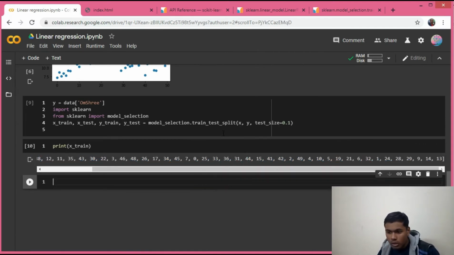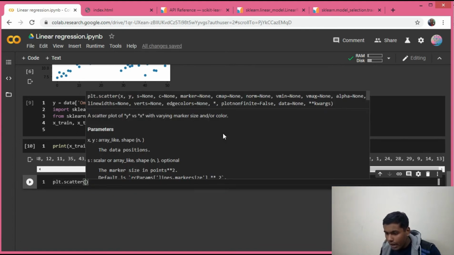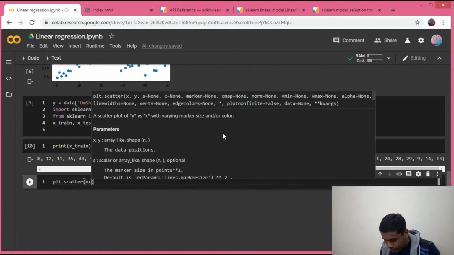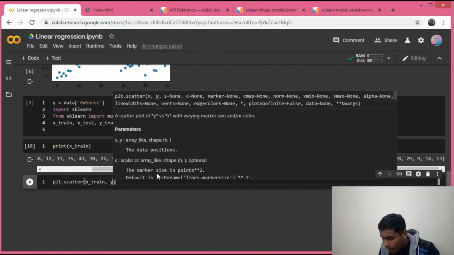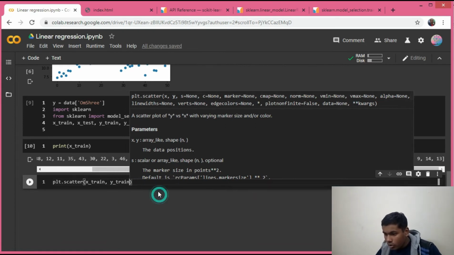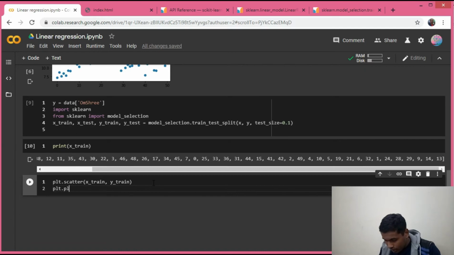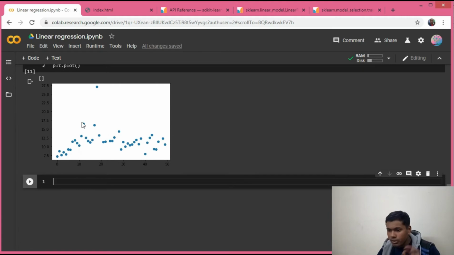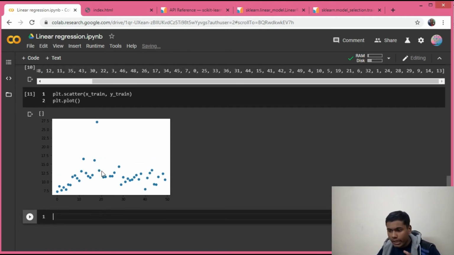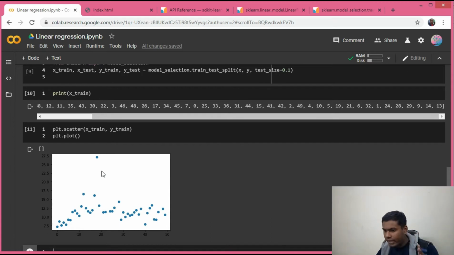So to see on what data it will be predicting, let's just have a plt dot scatter. What do I need to scatter in there? Well, I need my X train as well as my Y train. So with that said, if I run that, it will simply give me this data. This is random data, and based on this data it will predict. Okay, fine, awesome, lovely, fantastic.